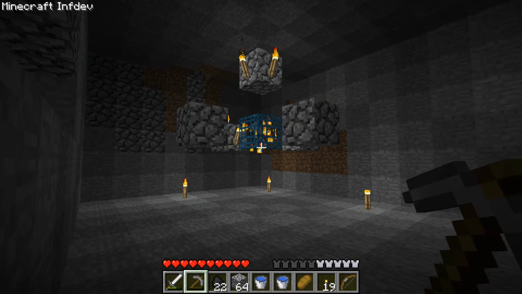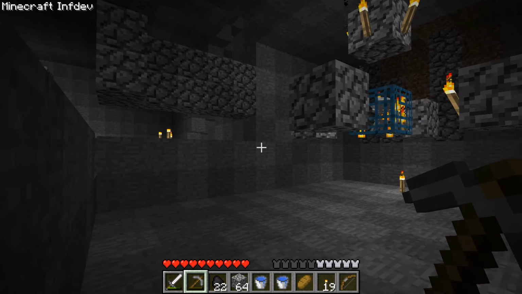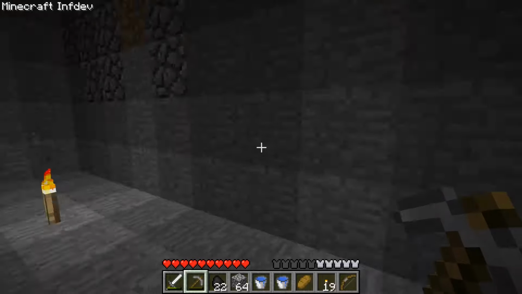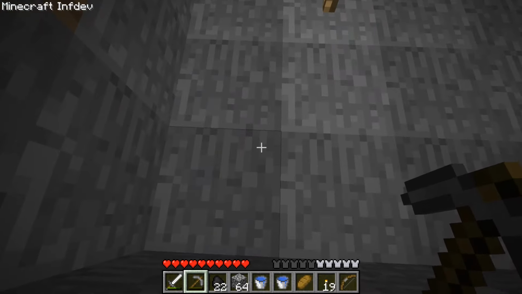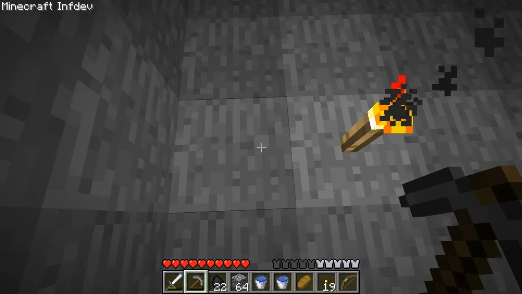All right, we've got a nice big pit now. Now, I'm not sure what I need to do next exactly. I need to probably just figure out the configuration. So up here again, we'll have water flowing. It'll go 1, 2, 3, 4, 5, 6, 7, 8 blocks.